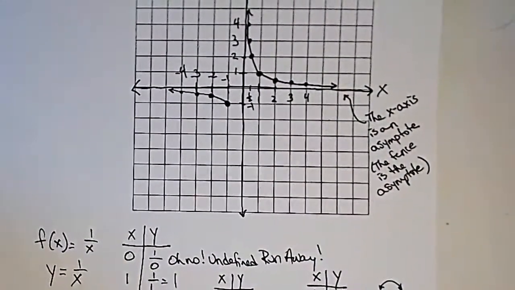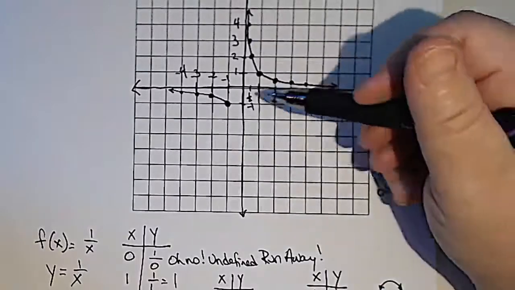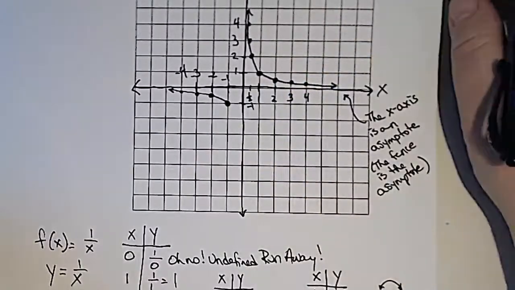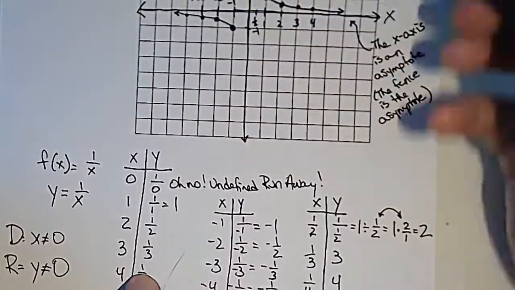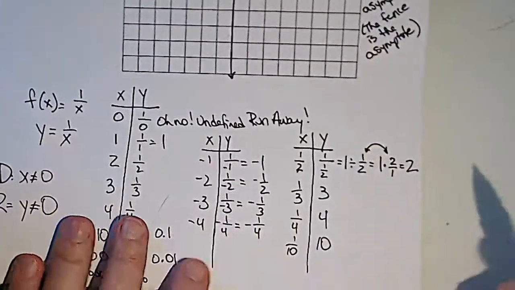Now with a graph like this, there's pretty much only one option. It's got to do this, but let's double check. As x becomes, let's imagine fractions that are negative.